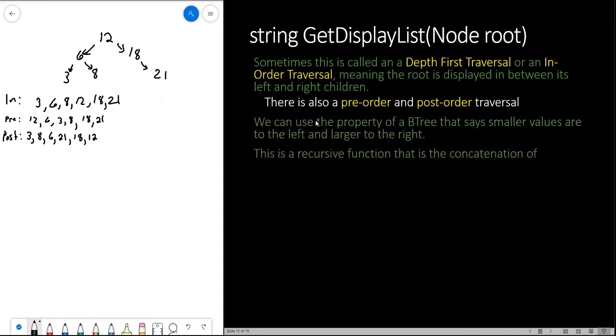So as I said here, we can use the property of a binary tree that says smaller values are always on the left and larger values are always on the right. So this is actually a simple recursive function. This idea of the in order means do the left child, then do the root, then do the right child. But if we look at this, this is a recursive function, which means this says do the left. So that means do this entire thing. Then do this one, then do this entire thing. But that means do this entire thing like it's all on its own. So that would say, okay, do the entire left, then do me, then do the entire right.